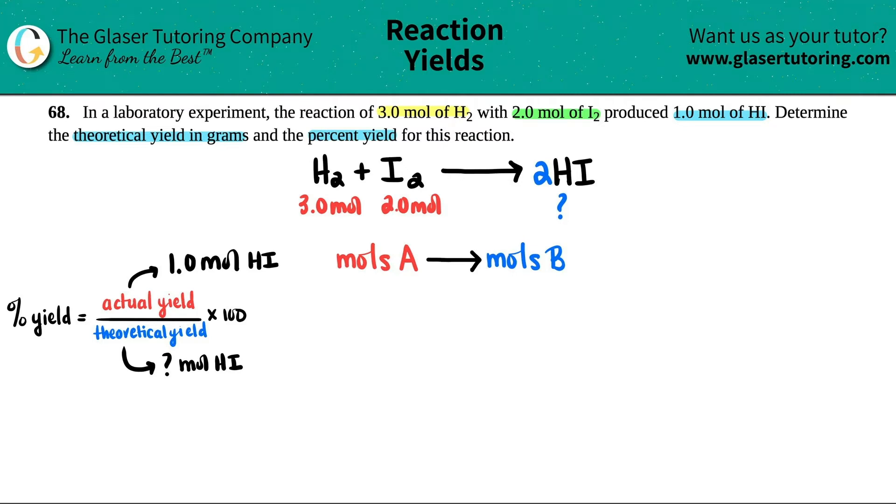Let's do this for H2 first. So I'm starting off with moles of H2 and I'm going to end with moles of HI. And the number that I'm starting with is 3.0. So 3.0 moles of H2. This is just a conversion. Put the unit you don't want on the bottom, so moles of H2, and then moles of HI go on the top. And this is just the balanced equation. Use your coefficients. So for H2, there was nothing in the front, so that's secretly a 1. So for every 1 mole of H2, I have 2 moles that I could have produced. So a 2 goes up here. So if I use my 3 moles of H2, 3 times 2 is 6, I can produce 6 moles of HI.